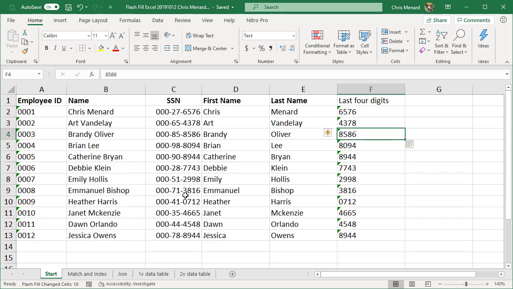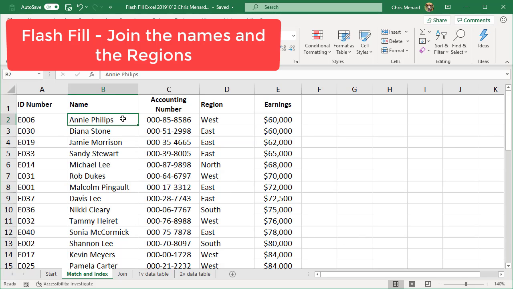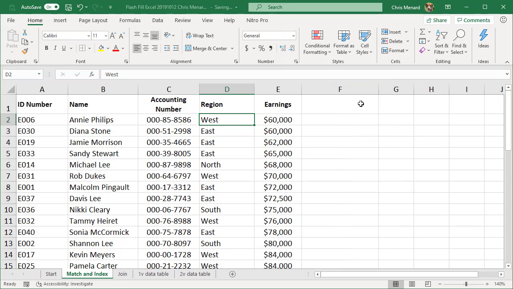Third example of Flash Fill. I have names in column B, and I don't care about first name or last name, but I want to join the full name with the region. And to prove that you don't have to do the header row, even though you should, I'm going to go to F2.